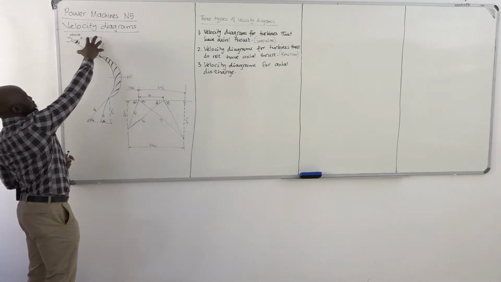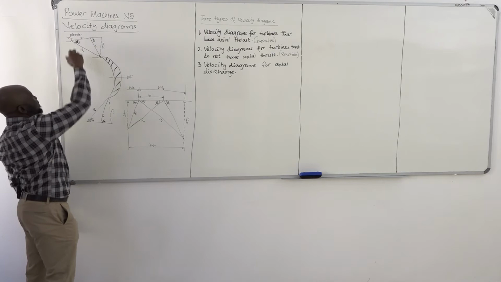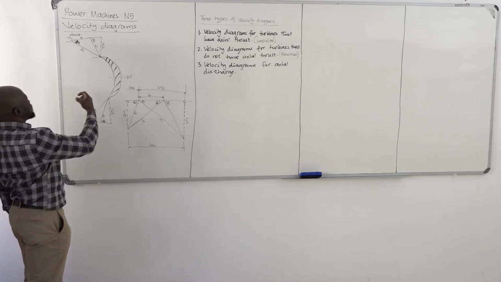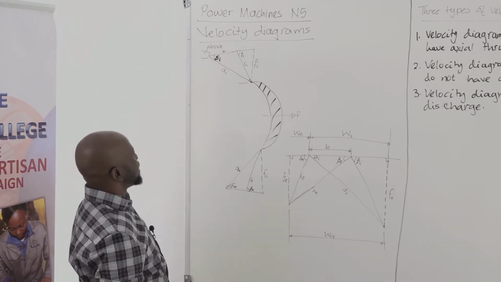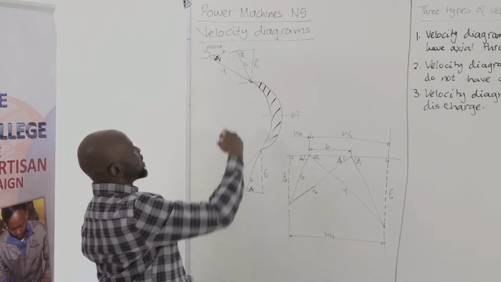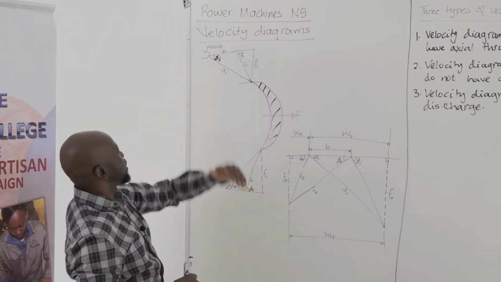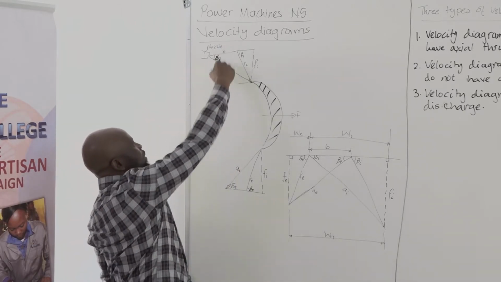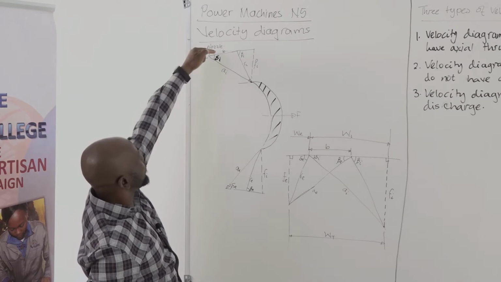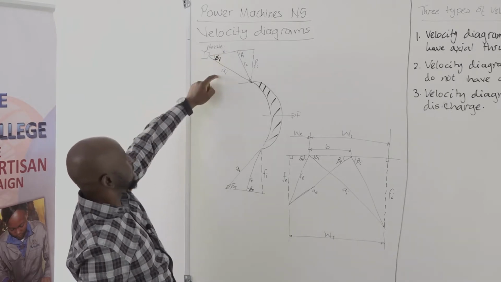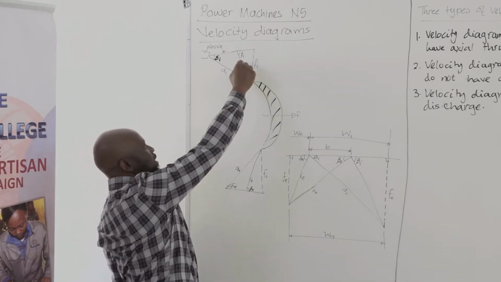Now, at the top here, we have the velocities at inlet, where delta I is the angle at inlet, or what we call the nozzle angle. Then AI is the speed of steam as it leaves the nozzle, or the speed of the steam as it enters into the blade. Then B is the blade speed, which is the peripheral speed of the blade. Whenever we have 2 things moving, we say the one is moving relative to the other. So the steam is moving relative to the blade, or the blade is moving relative to the steam. So we have relative velocity at inlet, which is Ri.